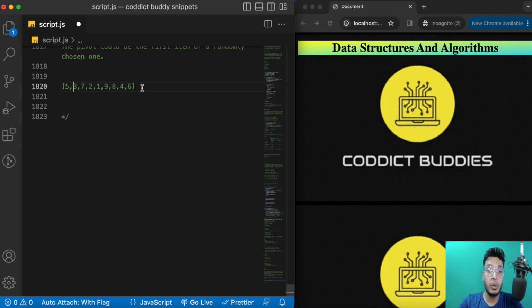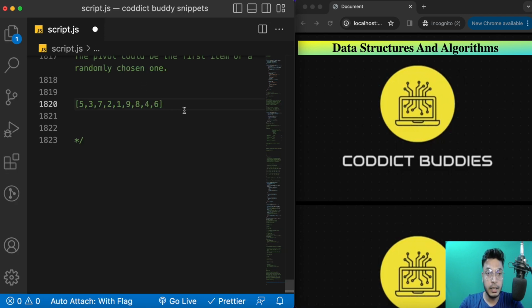Let's take this array. In quick sort, let's say we took the pivot point as this first number. We can take any number from the array as a pivot point. So we took 5 as the pivot.